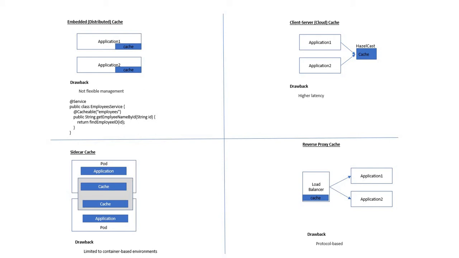Okay, to start with, we have an embedded cache. In this scenario we save the data in the same application server, like we consume some of the memory of the RAM and cache the data in the RAM. The advantage of this approach is, since the application server and the cache are on the same machine, we have a very good latency.